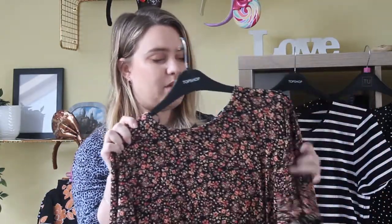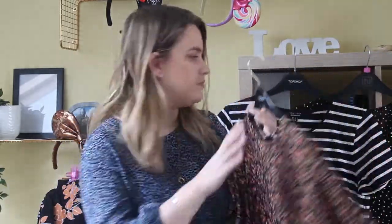Again, I feel like this is one of those that's going to be super easy to dress up or dress down depending on how you want to wear it. And because it's nice and light and the fabric is very nice and light, I feel like this is going to be really, really cute throughout spring and summer as well. It's going to be very easy to kind of wear and throw on. Obviously not ideal for breastfeeding because there is no way to get the girls out there, but it's going to be really cute, I think, throughout the pregnancy and afterwards as well.